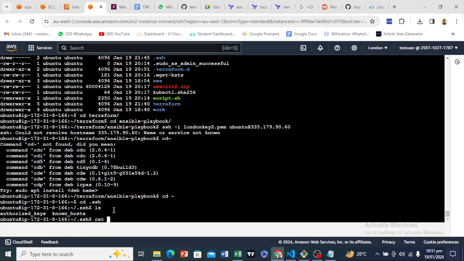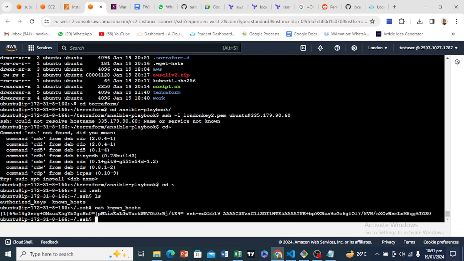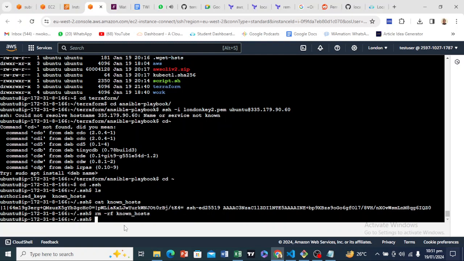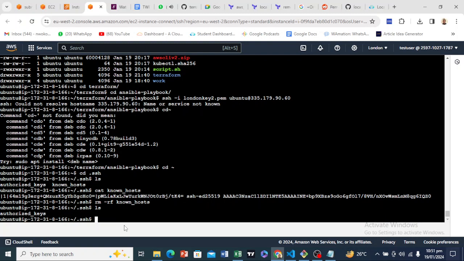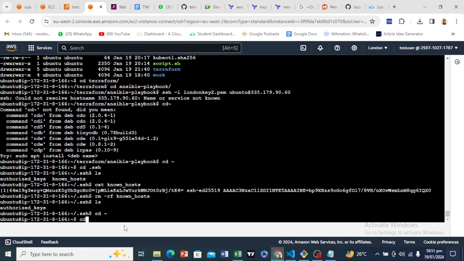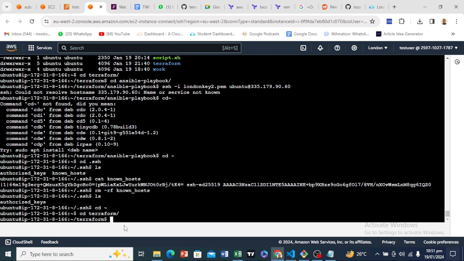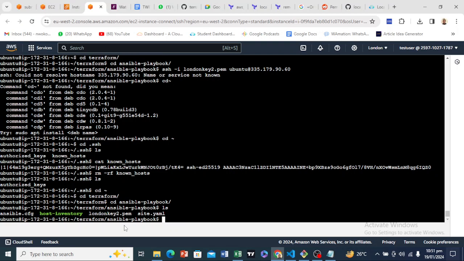So let's cat the known hosts. So let's rm -r known_hosts, and let's basically cd into the Terraform, cd into Ansible. Okay, and let's try to run that same command again.